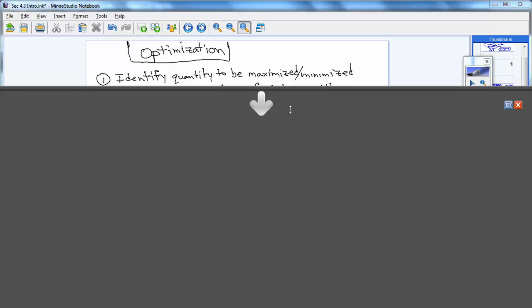However, in this case, it doesn't seem to be a bad thing to do. So I'm gonna write this down. If you ever get stuck on a problem, this is always something you can fall back on, a list of steps. Okay, so first step, identify the quantity you're trying to optimize.